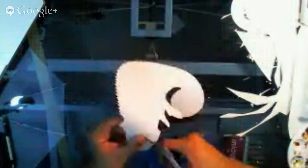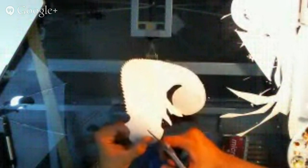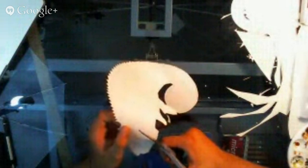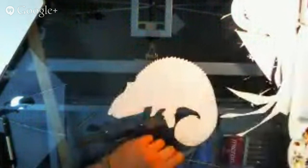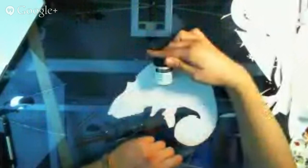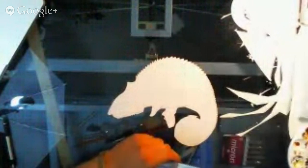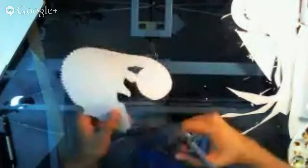Can't promise it's going to turn out great. I can just hope. I was just going through my head on all the different ways I could do these spikes, trying to think of what would work best, because I had originally thought that I would make it completely smooth all along the back, and then I would use this liquid Frisket and try and paint on the spikes and then peel them off later with the liquid Frisket. But that seems like it'd be a lot harder than what I'm doing now, just dealing with it and cutting them all out. I'm ending up with tons of little scraps of paper all over my desk, but whatever. Clean those up.